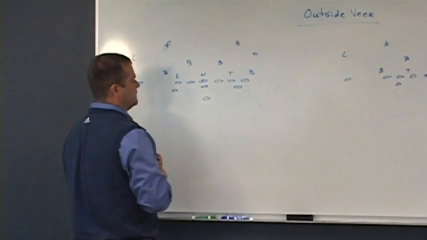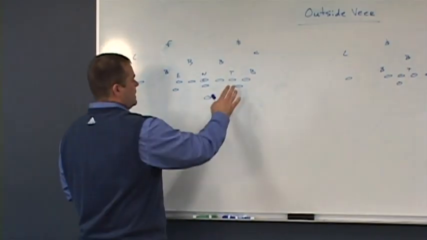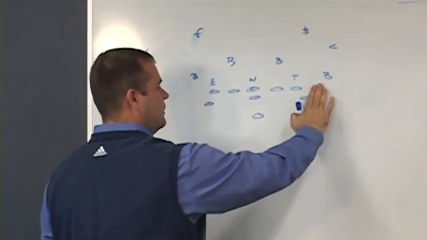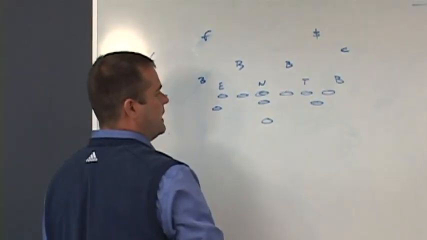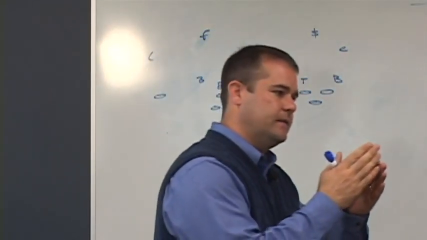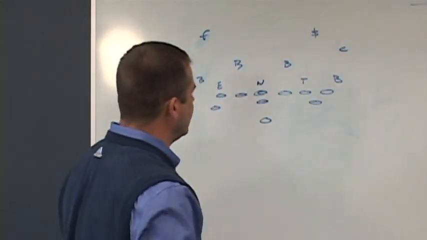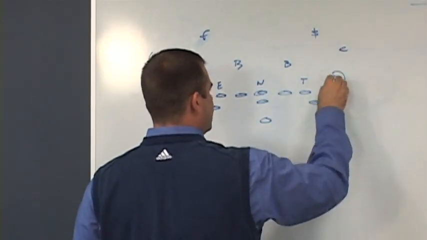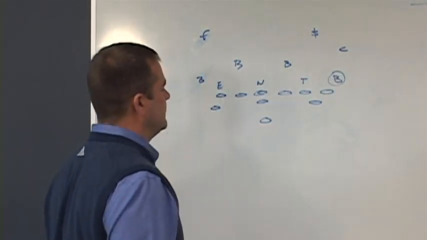Okay, again, let's go through some basic rules. We'll run outside veer to the right in this situation. Remember, we're reading, on inside veer, the first guy on or outside the tackle. Outside veer is the first guy on or outside the tight end. Okay, so inside shade of the tight end, head up to the tight end, outside shade, that's the guy we're reading. So in this particular case, okay, we're going to be pitching off of this one.